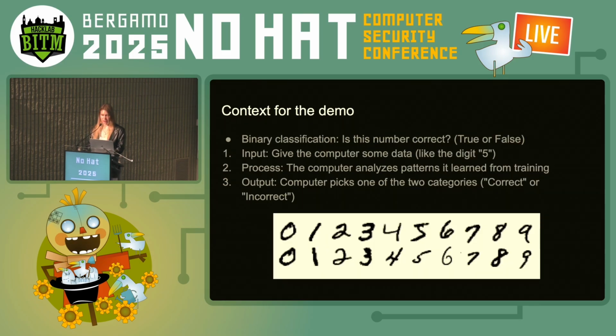GraphLeak takes in many types of network data, so it's not just an app solely for machine learning models, but for our demo purposes, we are going to use binary classification training data, which is simply sorting things into exactly two categories, true or false, sort of like yes or no questions. In my training case, I'm asking the machine learning model, is this number correct? So I will show you in a moment what that looks like with Jupyter notebooks. And I use notebooks in this case for the ease of demonstration.